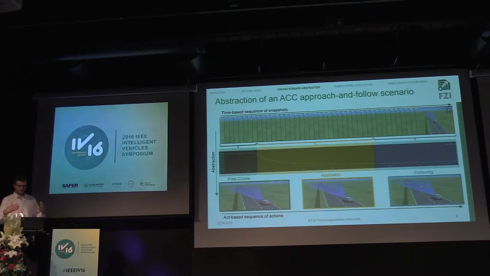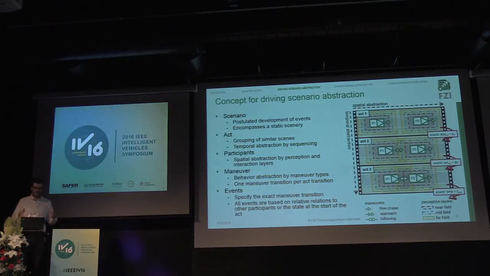So what do we need to describe such a scenario in an abstract model-based way? The base of all the description is a scenario that postulates the development of events. It encompasses a static scenery that doesn't change throughout the whole scenario. The temporal abstraction is defined by sequential acts that group the similar scenes.